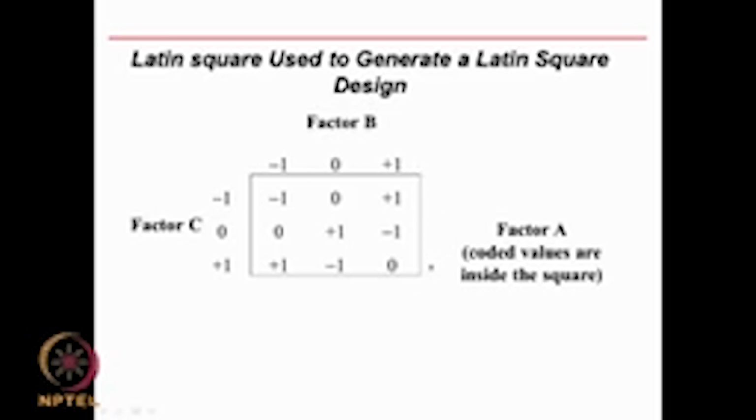So, we have 3 parameters, 3 levels, and we are doing only 9 experiments, you can see. Otherwise, if you are doing a factorial design, 3 raised to the power 3, that is 27 experiments. If I want to do a 1/3 of that, 3 raised to the power 3, that will be 9. So, it will be a 3 raised to the power 3 minus 1 type of experiment.